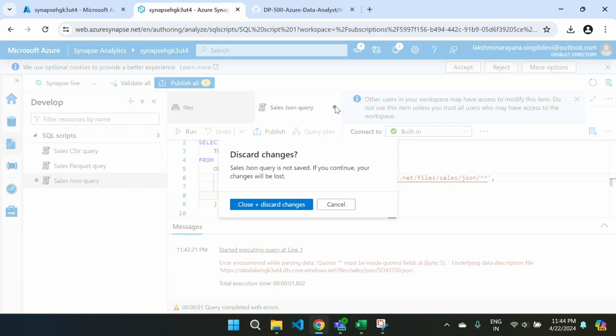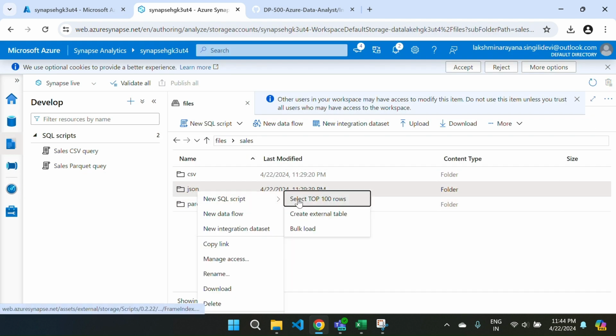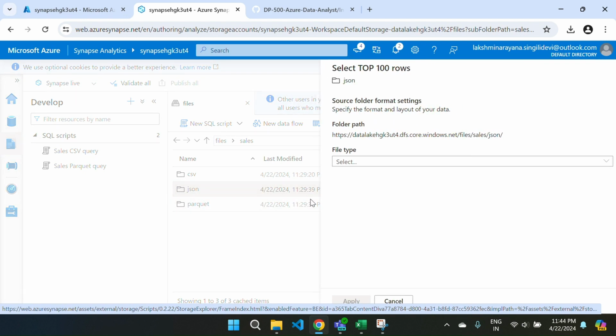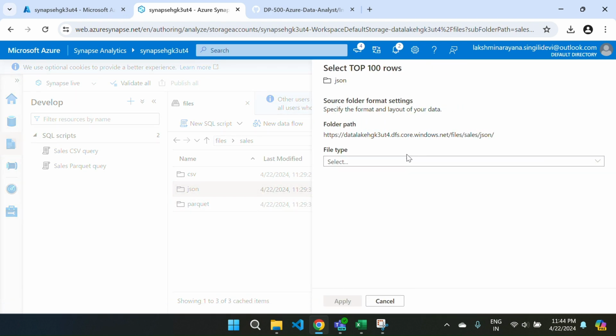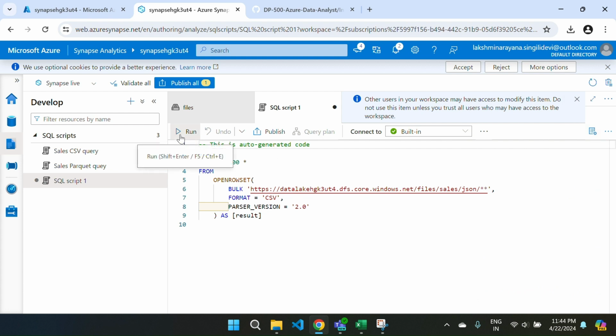Just collapse this one, go for JSON, click on top scripts, select the top 100 rows, give the file format as text format, and update. Now I'm trying to run it.